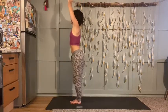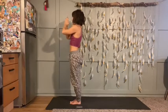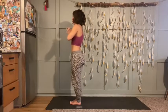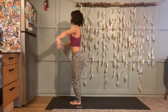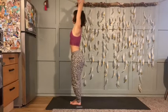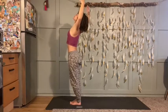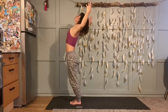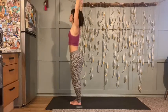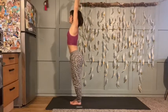Left foot steps up next to right. So back to your mountain pose. Samastitihi. Okay, inhale, high mountain. Stretch it out. And this time, let's add a little baby back bend. So exhale, cactus your arms, lift your heart. Inhale, arms to the sky, realign. Exhale, take it all the way down.